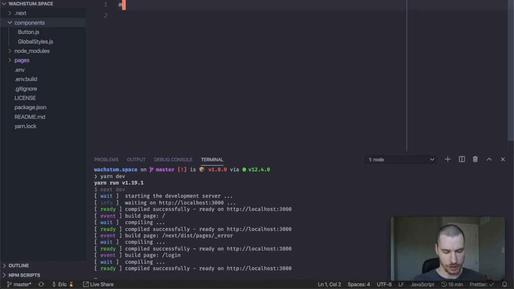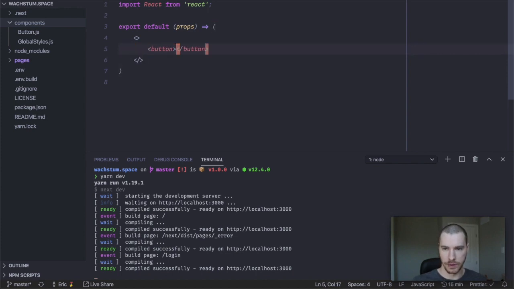Good, so we're creating components. We need to import React from here, since we're importing React from the pages, we don't have to do that. We do it for internal components, so we'll do that, and then we're going to export our component, default. It's going to be a function. It's going to take in props in here. And there's going to be no logic in here. And I get pretty lazy nowadays with my button components, so this is not the most ideal way to write components. I have a button like this, and for now we're just going to keep it like that.